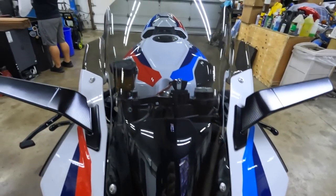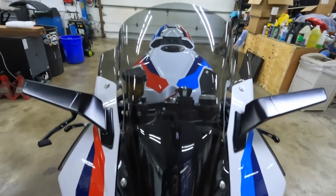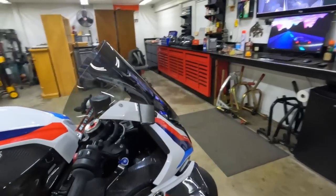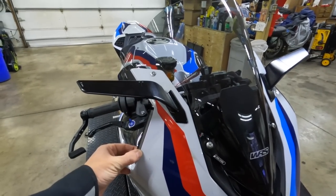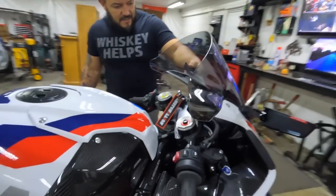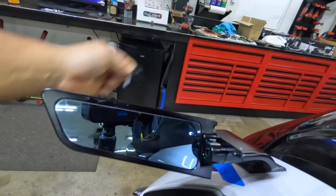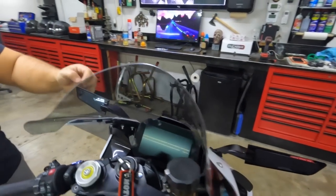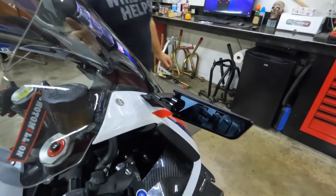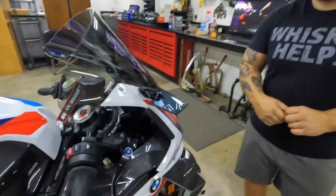Windscreen is completely installed — I love the clarity of this, it's incredible. We've got a little bit more wind protection now too, and when you're tucked in there it's going to make everything just a tiny bit darker, which is really nice. We've got our NRC turn signals, our Rizoma stealth mirrors — we had to peel off the protective film. Remove before flight. They're beautiful. And right after you go past a cop you flip them up and then flip them back down — by the time he walks back from the car, you've got your mirrors up.